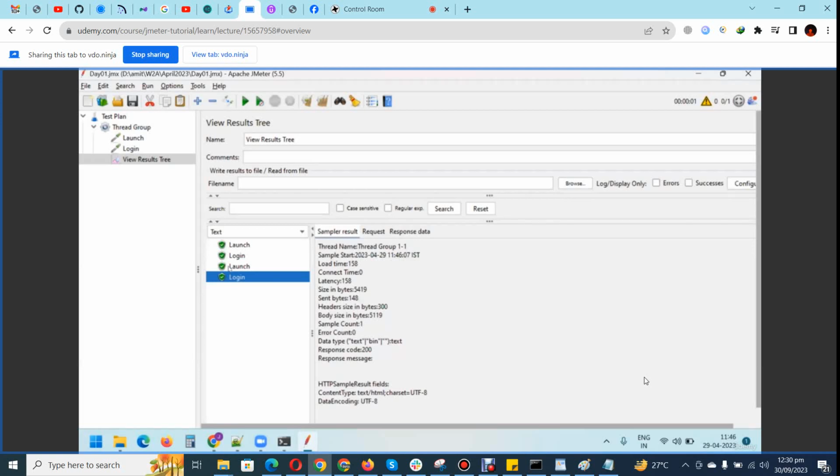So that's why you can repeat it multiple times to ensure that every time you did 5 iterations, and out of 5 times you were successful. You did 100 iterations, and out of 100, 3 times you got a login failure. Now you can say that my login is not that stable and it's failing 3 times out of 100, right? So that kind of details you can craft out of multiple iterations.